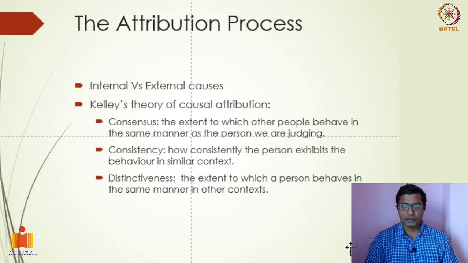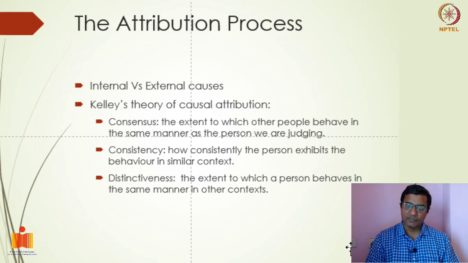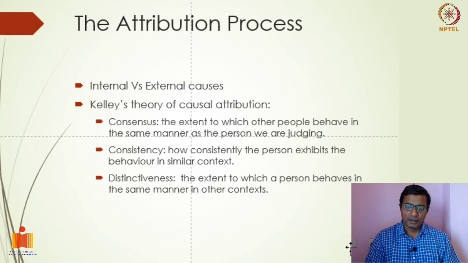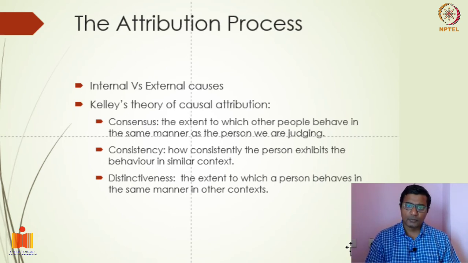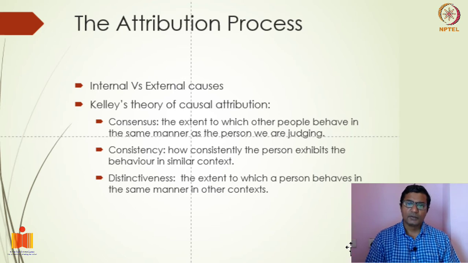You want to know whether your understanding that this boss is irritable is really true or just an assumption. If it is true, it is an external reason — the boss by himself or herself is a bad or irritable person. If it is internal, it means you are assuming your boss is an irritable person without any real external reason. Consensus means everybody over a period of time — when you talk to others in your workplace — everybody feels that this person is in fact irritable. Then it means the boss is really irritable, which is an external reason.